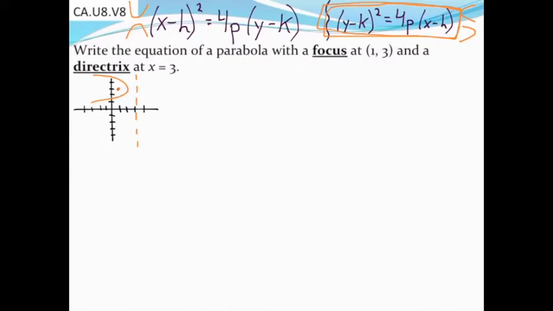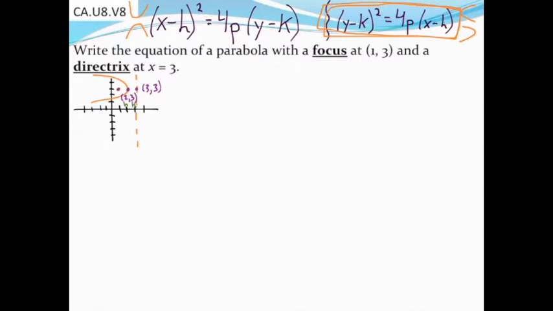I can do that a few ways. I can find the average between this point and that point right there. Or if we sketched it out really carefully, we can eyeball that exactly halfway in between is going to be the point (2, 3). So my vertex must be at the point (2, 3). Again, you can find that with the midpoint formula, you can find that with average. You have a few different ways. My preferred way is, if it's easy enough, sketch it out and just find out what's in the middle of those 2 points.